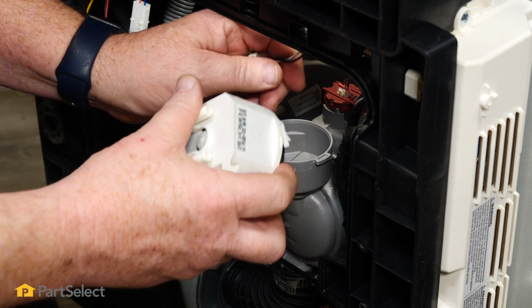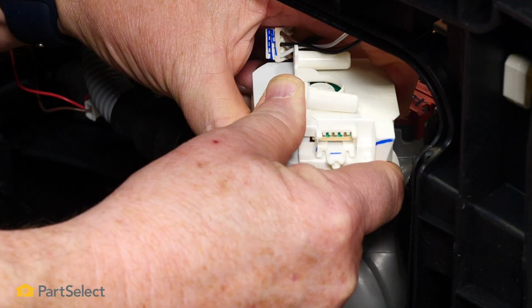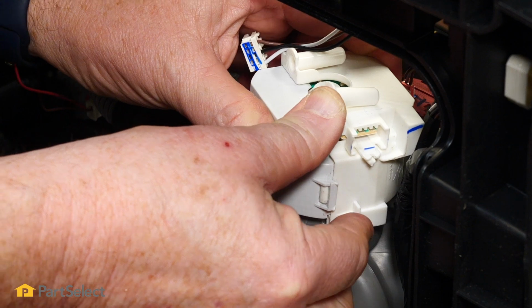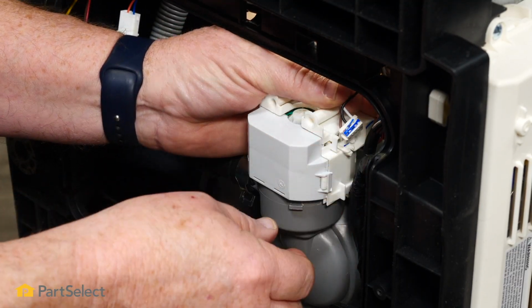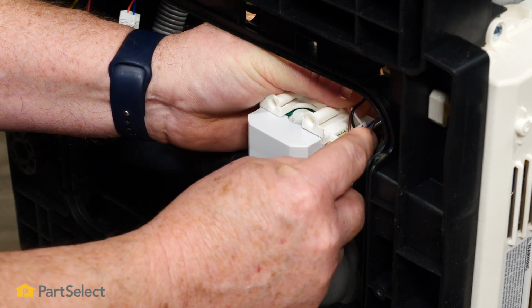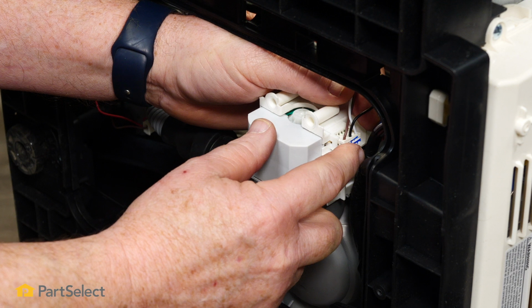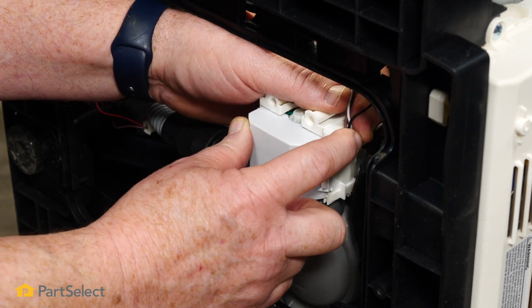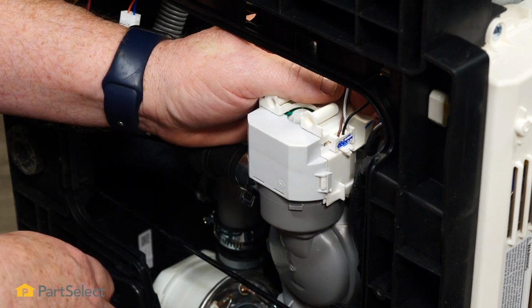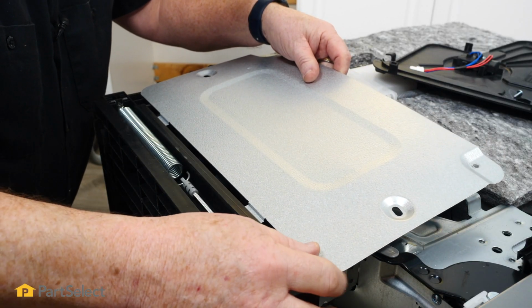Now to install it, the procedure is very easy. We're just going to insert the pump into the housing assembly and rotate it counterclockwise. Now that it's in place and secured, we're just going to insert our electrical connector. Now this will only go in one way, so you don't have to worry about it. Just slide it in and give it a little push. And now that's secured. It's just a matter of putting our side panel back on.